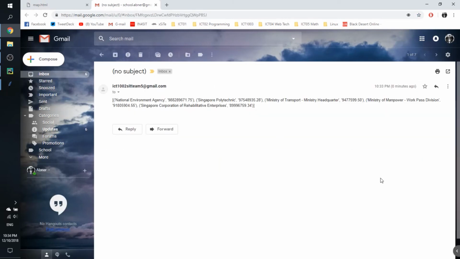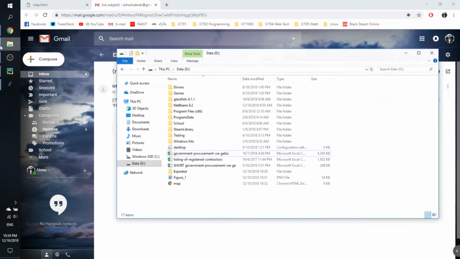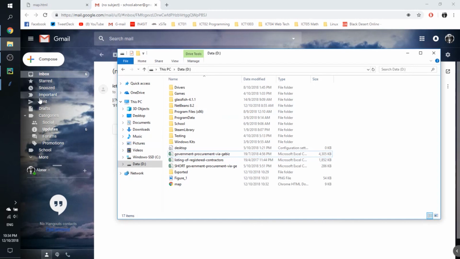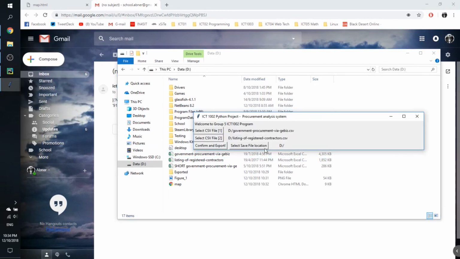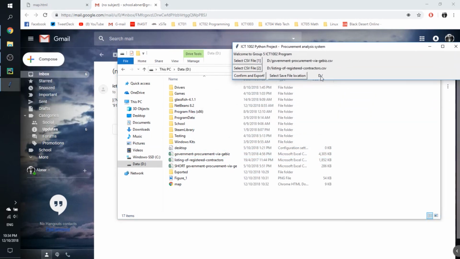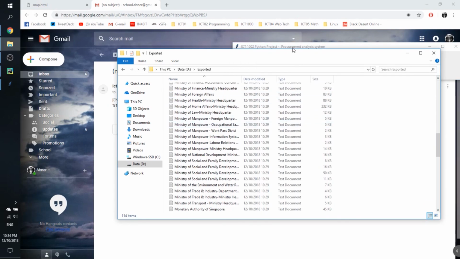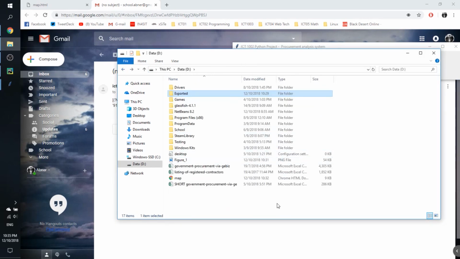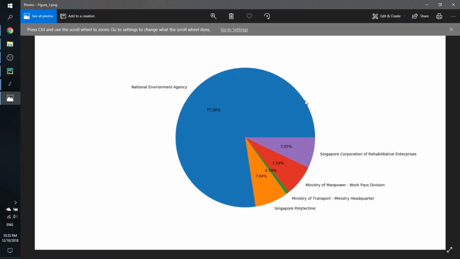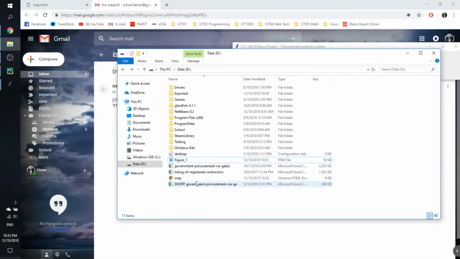So up next, we want to check on our export function, whether it has worked or not. For this, we can head to D drive. This can be seen in this screen. Our save location is the D drive under the exported folder. So let me just refresh this and we'll have it. So these are the agencies imported, as well as if you wish to receive the pie chart, you can see it from here. And as well as the Singapore map is over here as well.